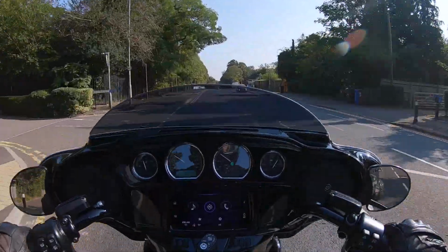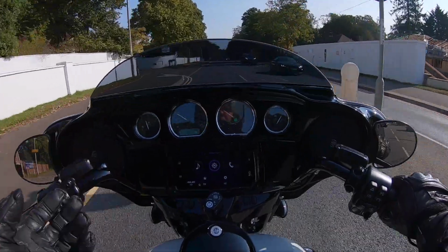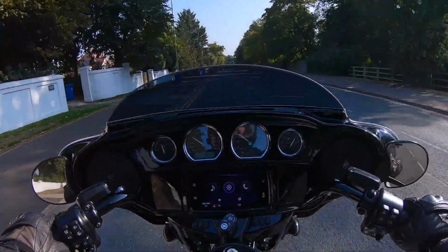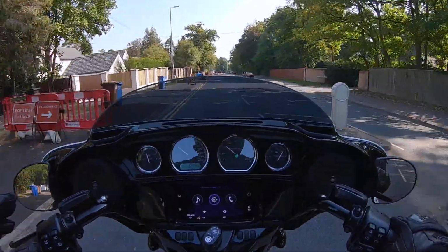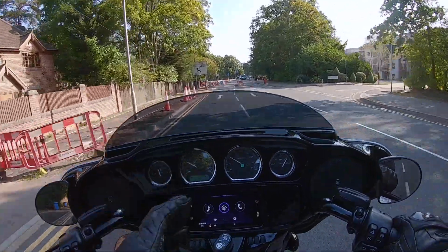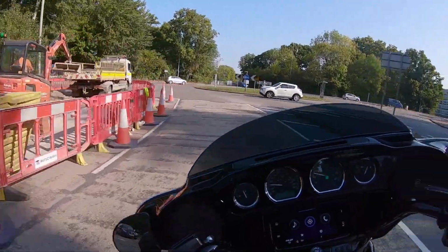But it's nice off the line, nice 114 engine. I mean, it's not crazy powerful, it's a heavy bike, as I said, 860-odd pounds or whatever it is, 375 kilos. It's heavy, but you don't really notice it. I know it sounds odd, and I'm coming from a Softail Sport Glide, which I absolutely love. And my question to the salesman is, would I like this more than my Softail? I'm not so sure. But it is a nice bike, no doubt.